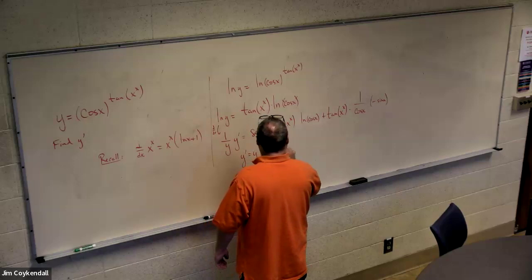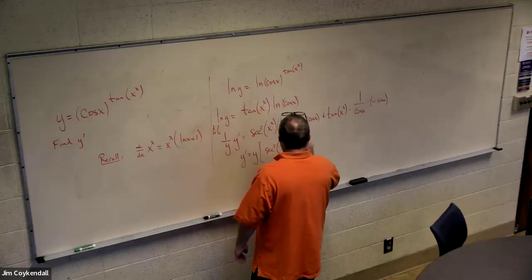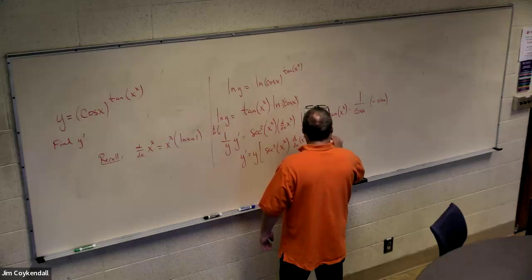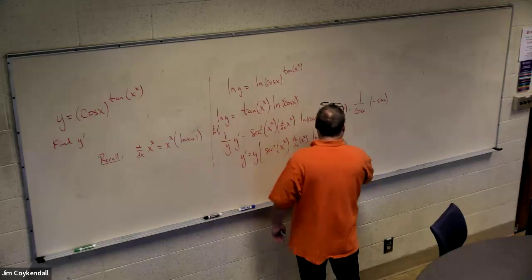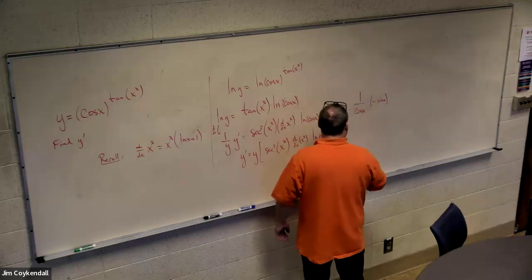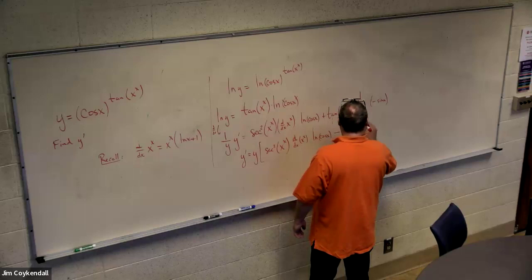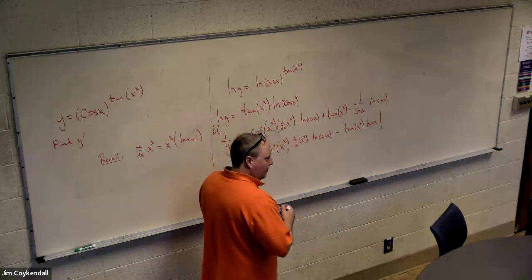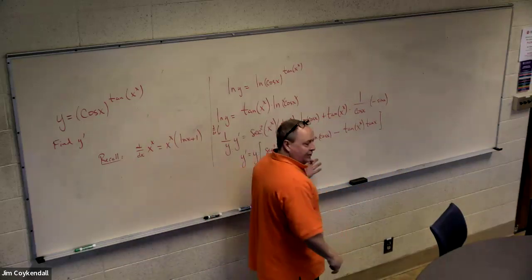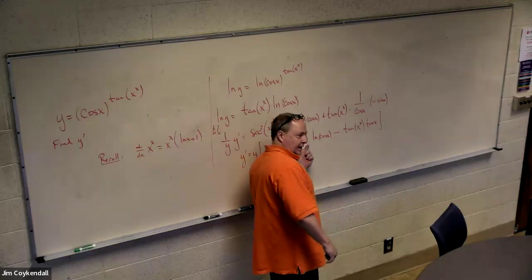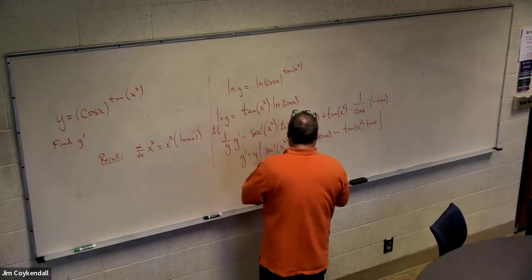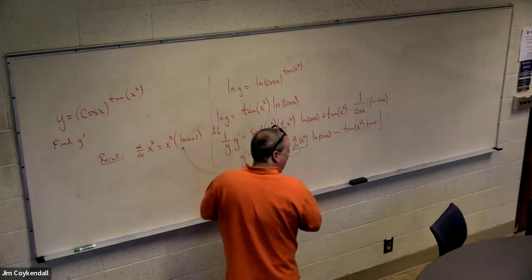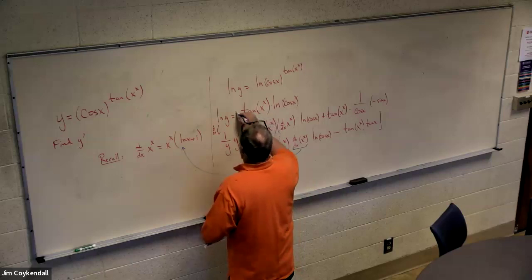And what is my mess? Secant squared x to the x, derivative of x to the x times log cosine x plus, well, I guess it's going to be a minus. Tangent x to the x tangent. Now, this answer is correct but incomplete. But I've still got this thing that I haven't figured out correctly. But I'm going to be lazy since it's been done a couple of times, and I'm going to put in my y, which is that.